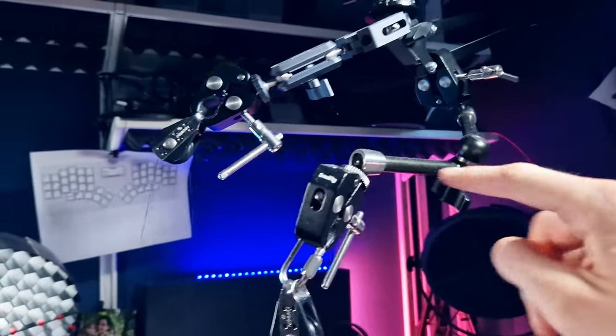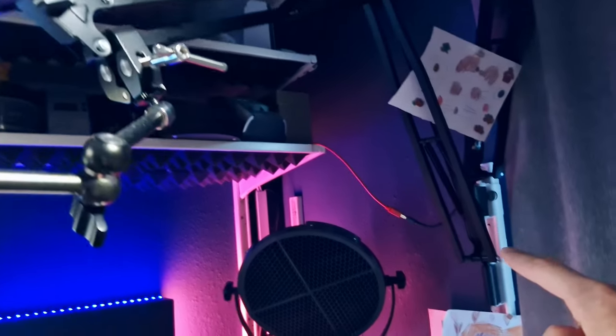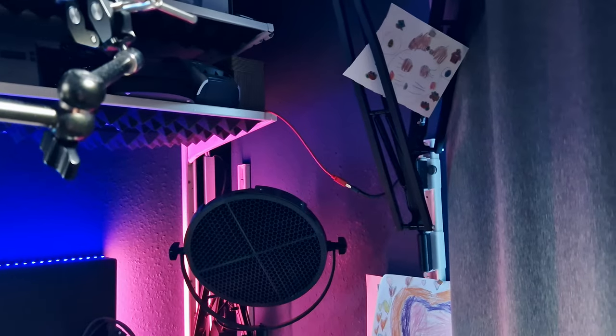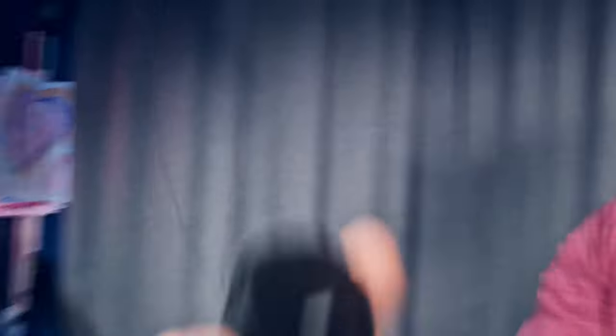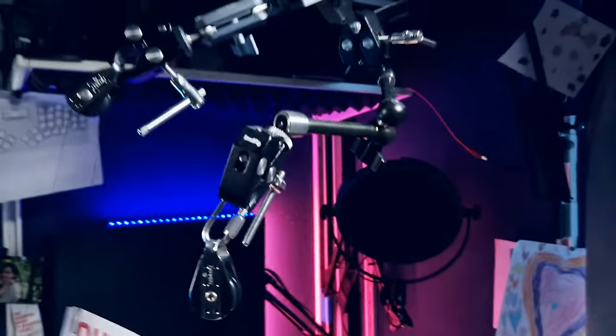The two pulleys are attached to magic arms, and those magic arms are attached to a big boom that is coming from an earlier project — actually a camera stand. You can see the tripod head there; I'll link that video since I built it, and it also has a 3D printed part. I was never afraid it might come crashing down onto my head because the PETG and 3D printed parts are so strong. You could position it in all possible ways by loosening the screws. Only this pulley disc would go onto the stepper motor, turning and moving two strings together, which moved the sign up and down.